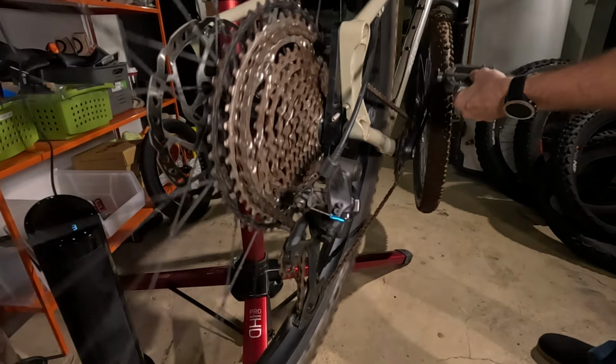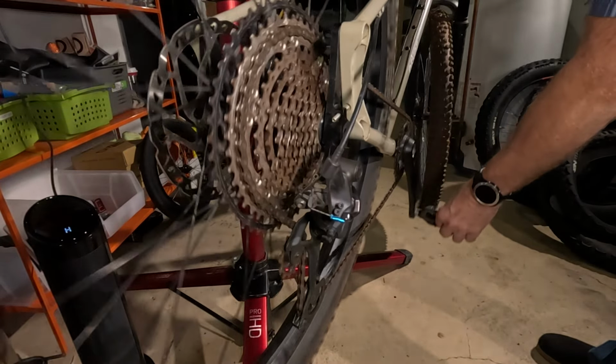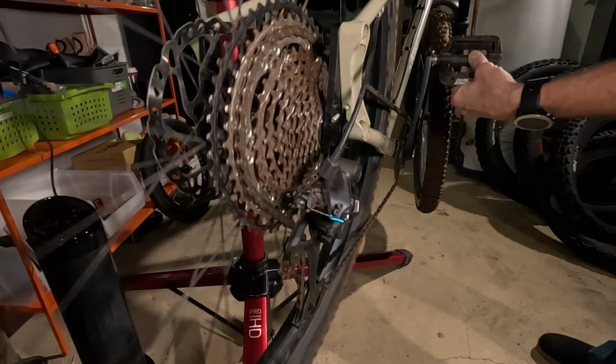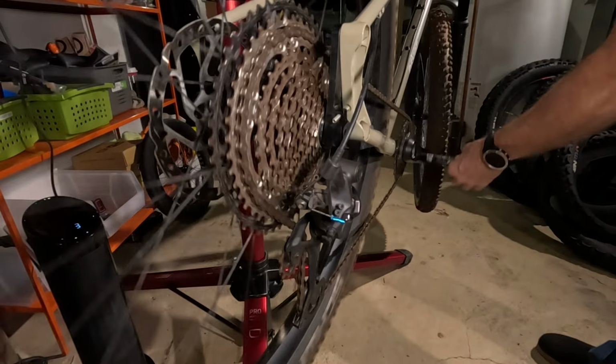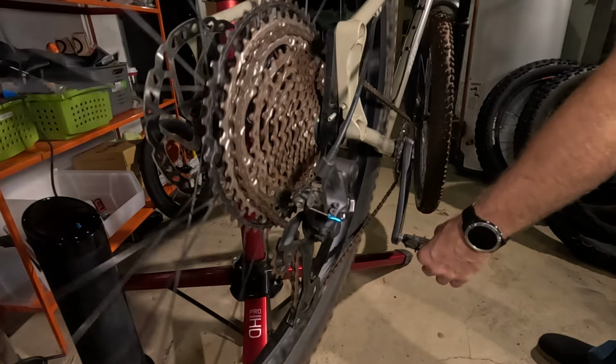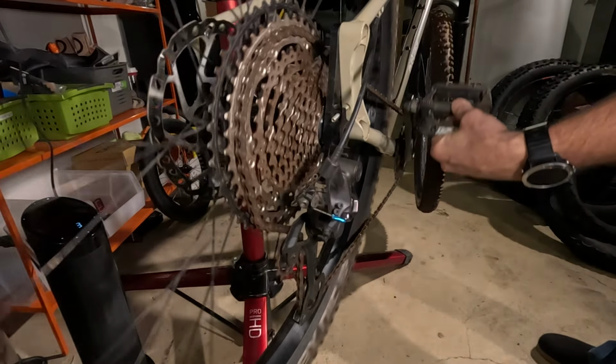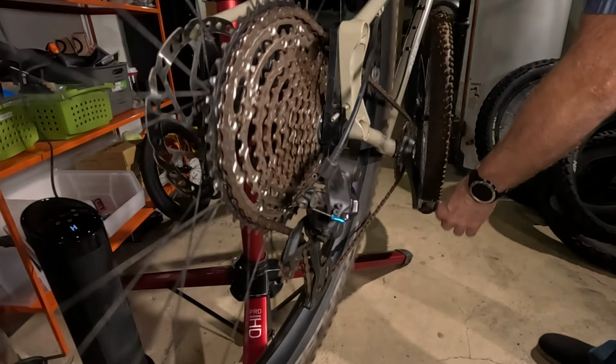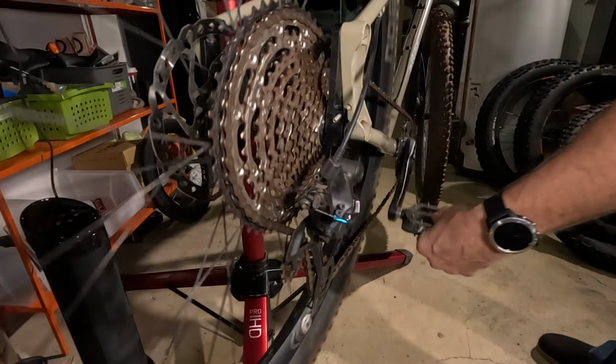I hear the click, or I get it to click, but I don't push it any bit more beyond that, and then it has to sit there and kind of grab the ramps and stuff that you see on these cogs. You'll see them where the cogs have little shapes and stuff built into them, and that's what helps grab the chain and move it up.